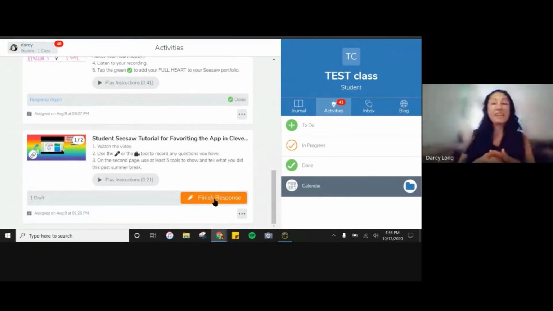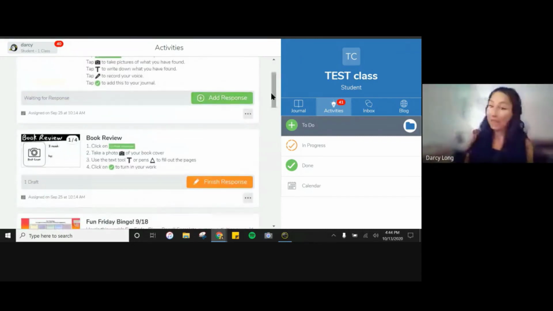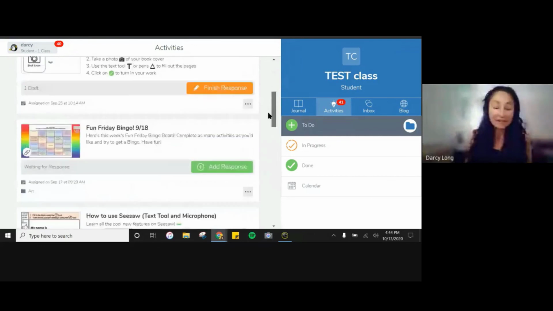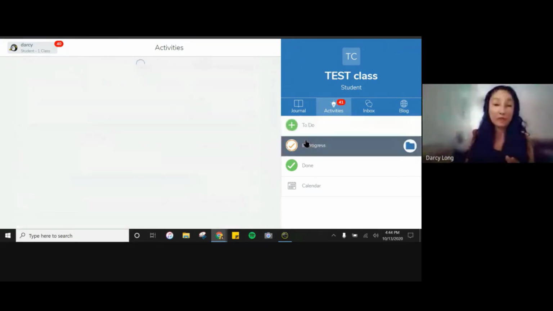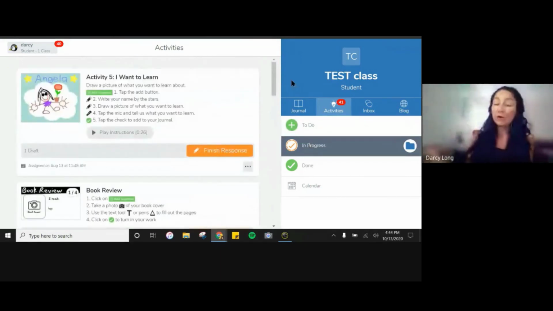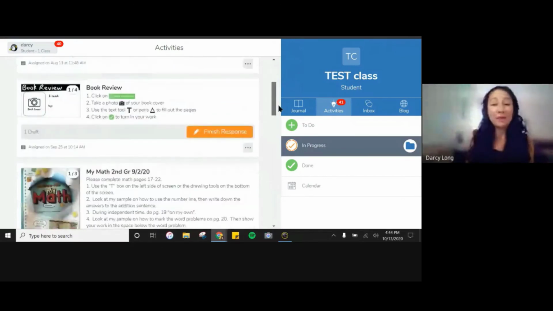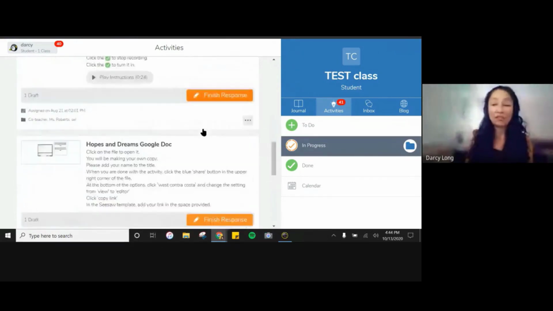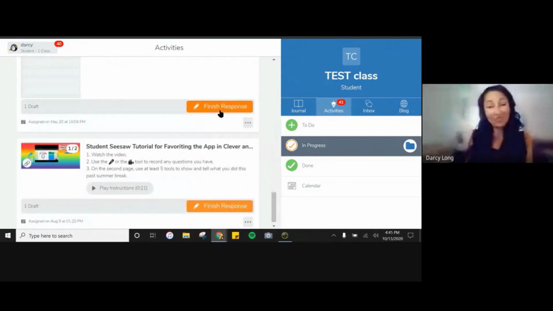If they ever have a doubt about what their child has not completed, they can always go to the to-do folder, and it will let them know, add response, and they can go all the way down the list. It will also show them if something has not been completed fully. And also the in progress folder. So if a student says, I did it, maybe they just forgot to hit submit and they hit draft instead. They should go back through and check those drafts and see if the work is there, but they just need to go back in and finish that response by clicking the green check.